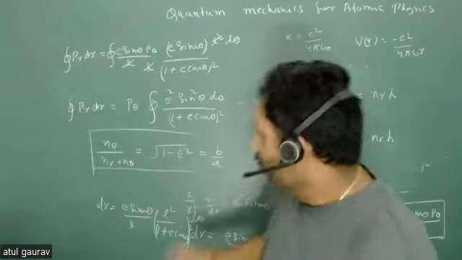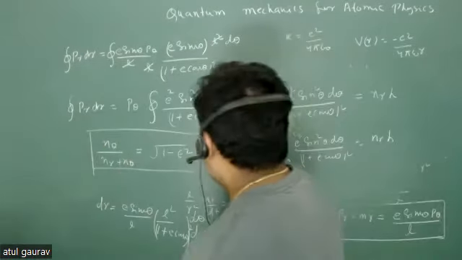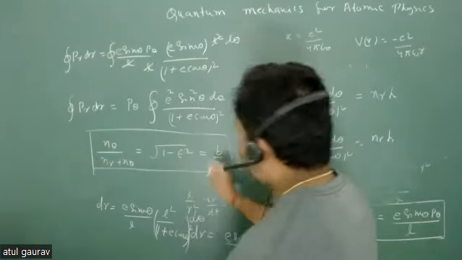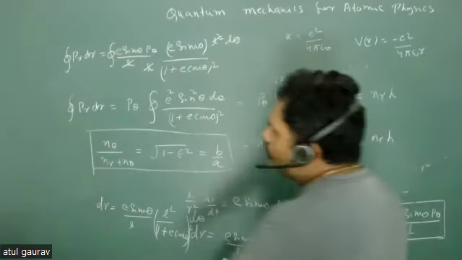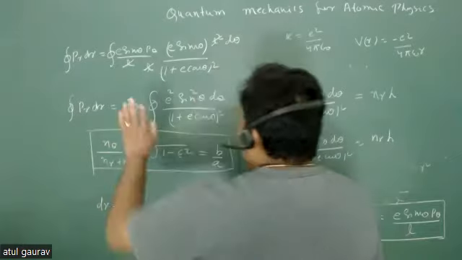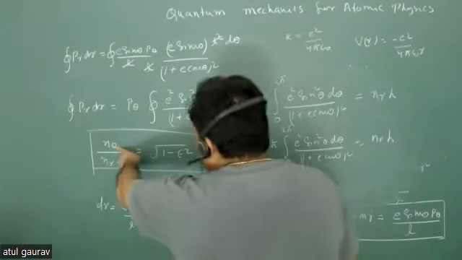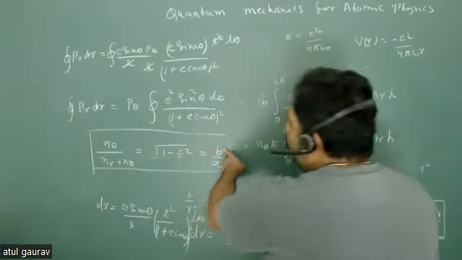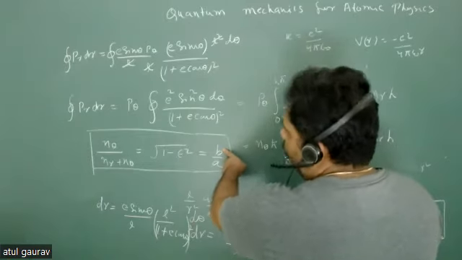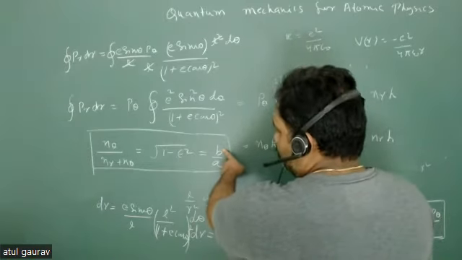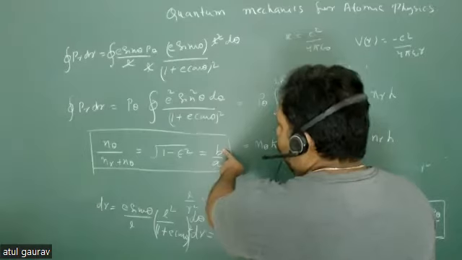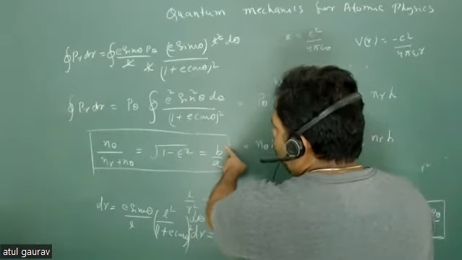Yes or no? Yes, sir. So from here, we can give the conclusion that this n theta is not equal to 0. क्योंकि अगर ये n theta 0 हो जाएगा तो b की वैल्यू क्या हो जाएगी? 0, जो कि पॉसिबल नहीं है. Isn't it? For the elliptical orbit, b should not be equal to 0, isn't it?